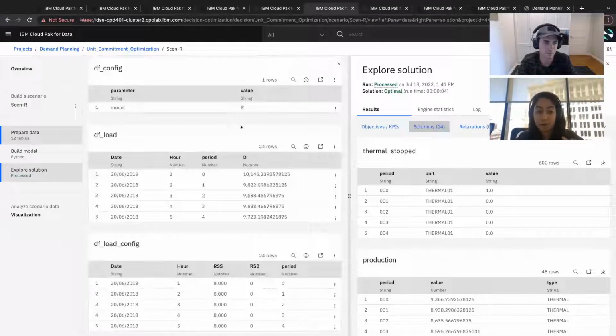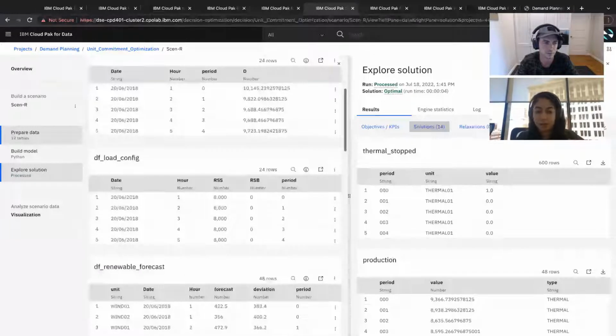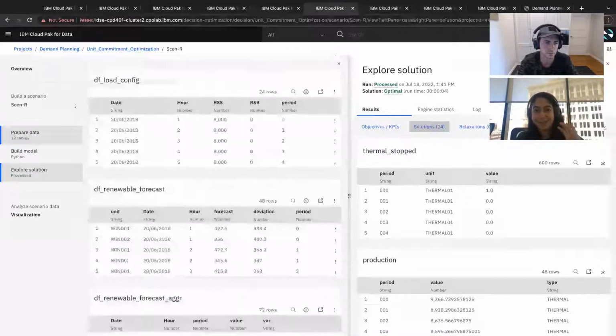So this is a robust model, the load that we expect, some configurations around the load, renewable forecast. This is interesting because this is that uncertainty that we cannot predict. So we use some simulation algorithms to come up with a range for what the renewable energy generation can look like.